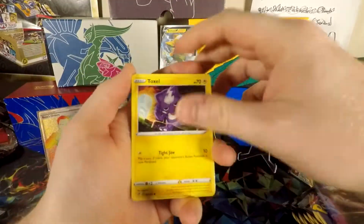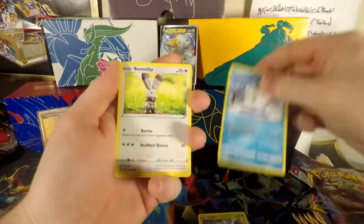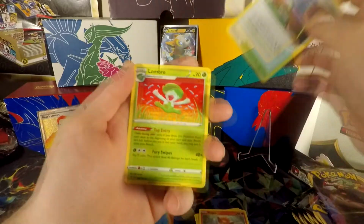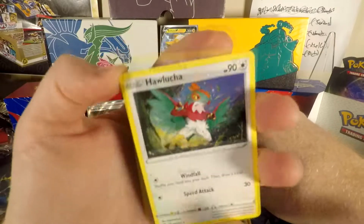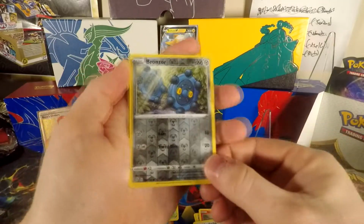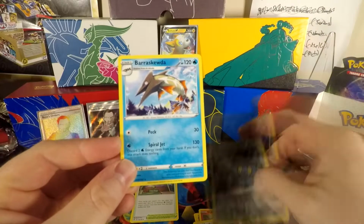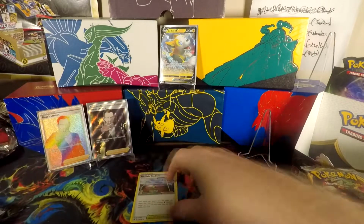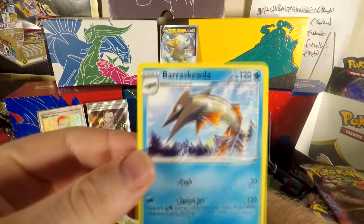I think that's right. Toxel rookie card, love that card. Applin rookie card. Galarian Darumaka rookie card. Bunnelby, definitely not a rookie card. Vulpix, definitely not a rookie card. Trifold Stadium, which is a great card. Lombre. A shiny, not shiny. A holo reverse Bronzor and a Barraskewda.